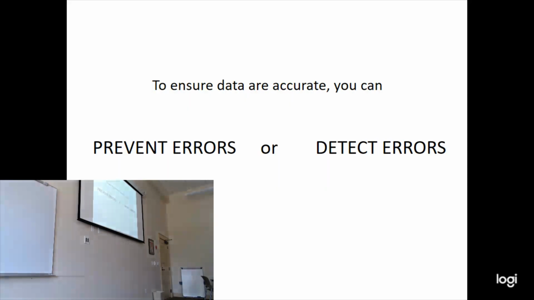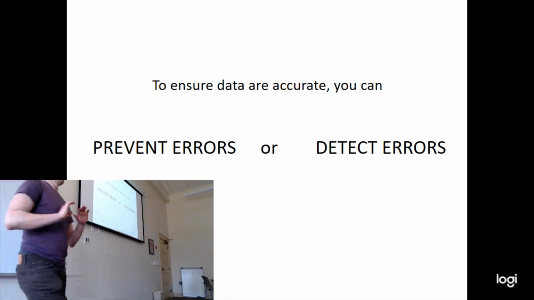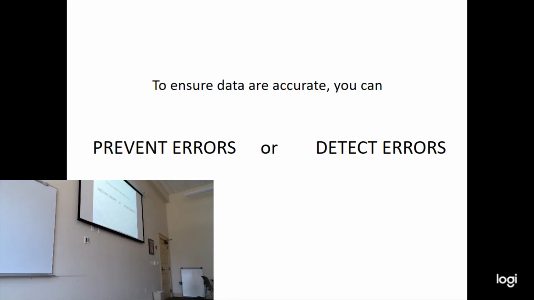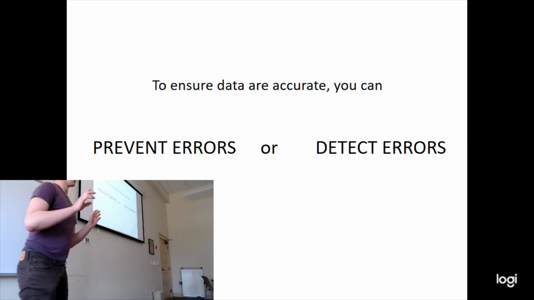In general, you can divide the reasons that data can be inaccurate into two different categories. Or you can think about making sure that your data are accurate in two different ways. One is you can prevent the errors before they occur. And the other is that you can have some sort of procedure in place to detect them once they have occurred. So one is a little bit more forward-looking. The other you're doing after the fact. In practice, you need some of both, because it's hard to prevent everything, but you also don't want to catch all the errors after the fact because you might miss them. So in practice, you're going to be doing both of these things.